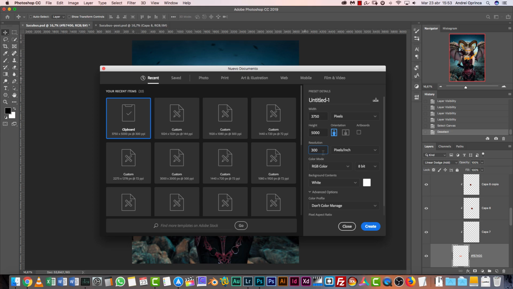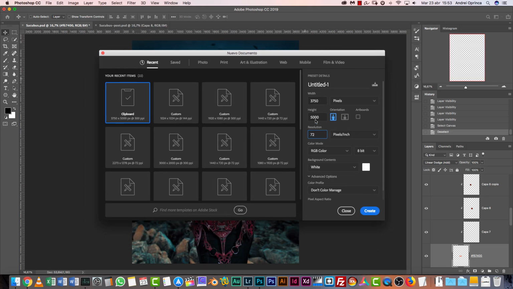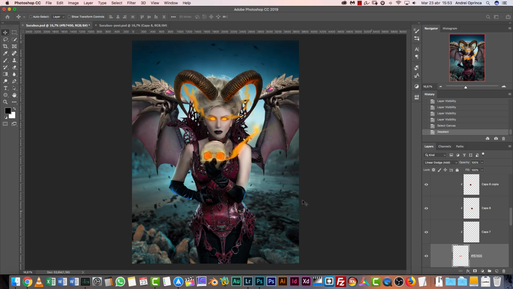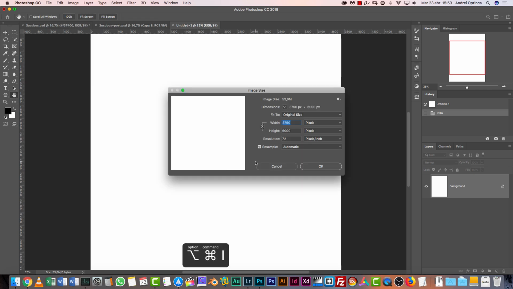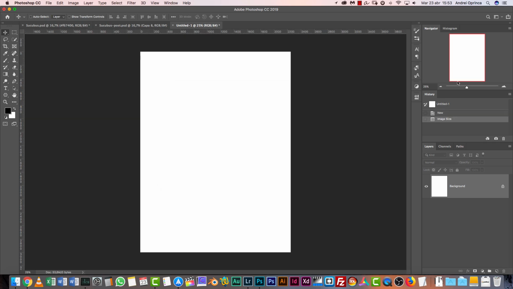I'm going to drop the resolution down to 72 because I'm making just a tutorial and I don't need this that big. 300 was if I want to print this and I want to have the proper resolution. And I'm also going to make this a little smaller. Let's see, changing the height, sorry, to 3000. Yeah, I'm going to use this canvas size, 2200 by 3000. And I'm going to click OK. So this will be my canvas, my base canvas.